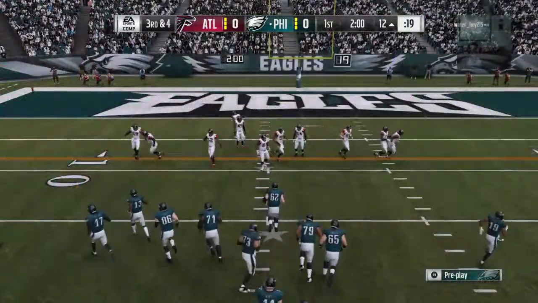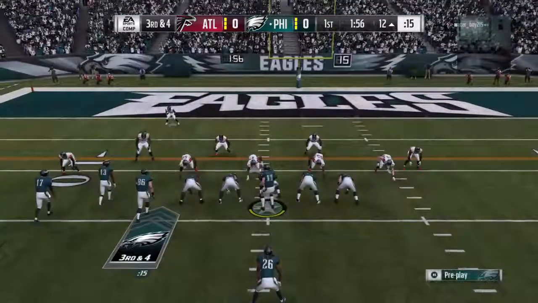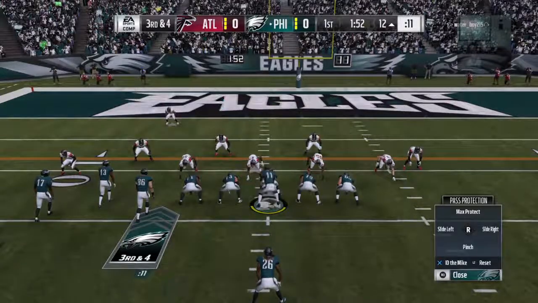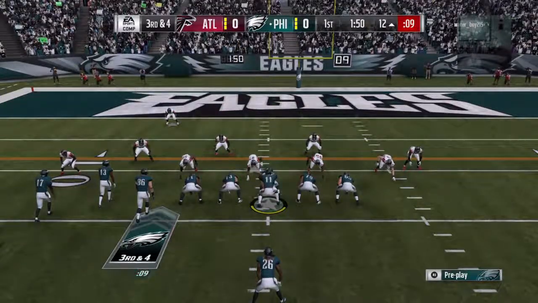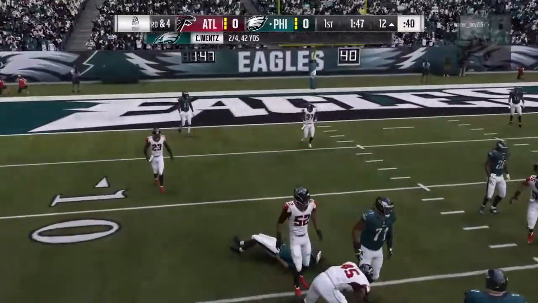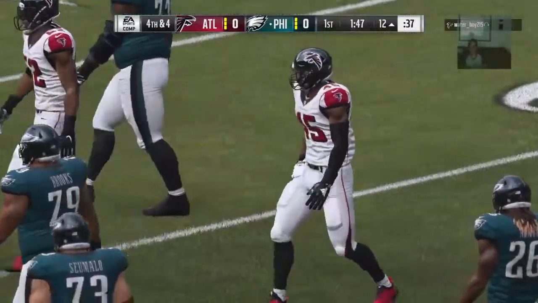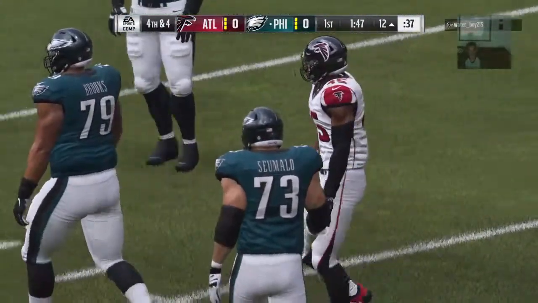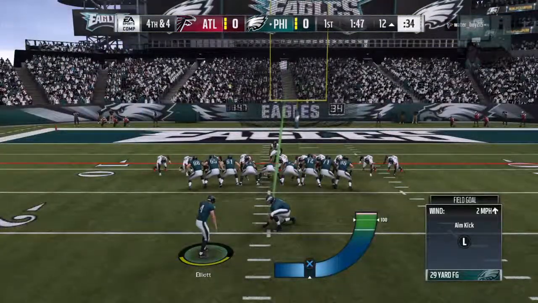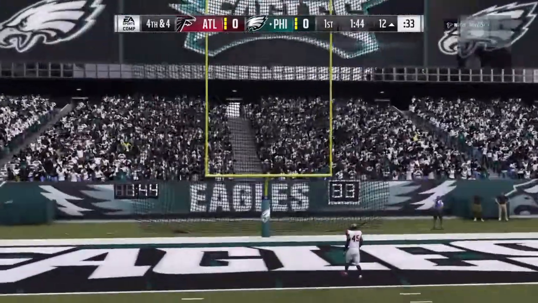8th play of this opening drive coming up. This is 3rd down. To throw is Wentz. Contact made, the ball roams free and brings up 4th down. That's a good job there creating the contact to force the incompletion. And now, since it's 4th down, that should set up a field goal situation. And a nice sigh of relief defensively to be able to hold them to 3.